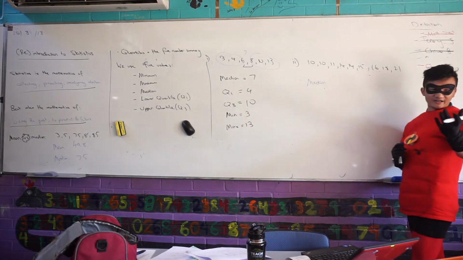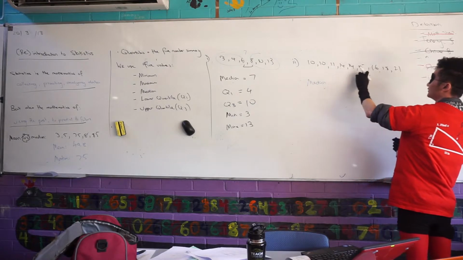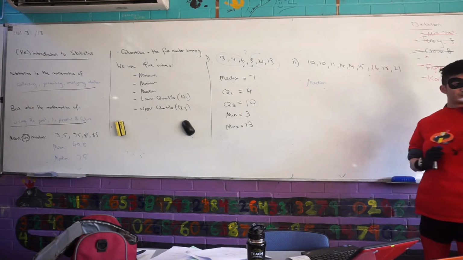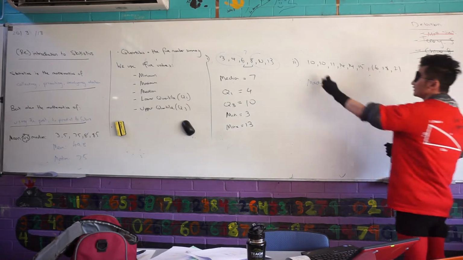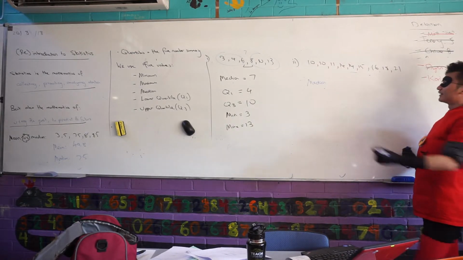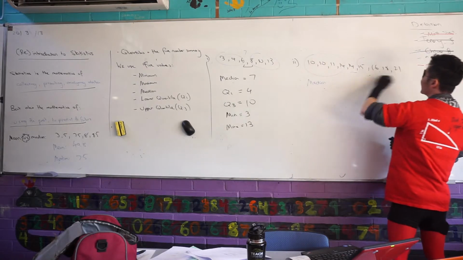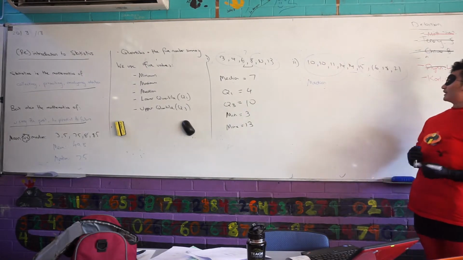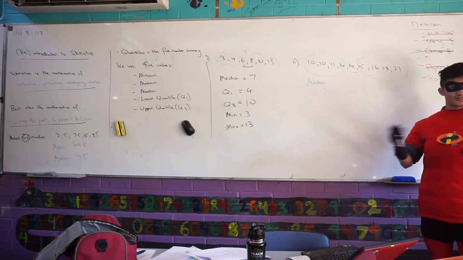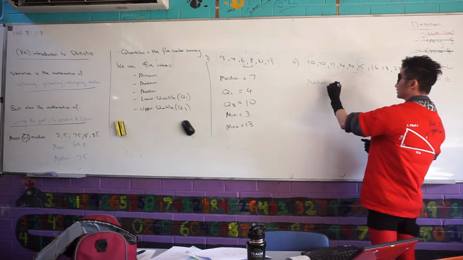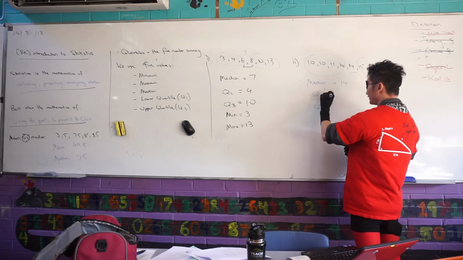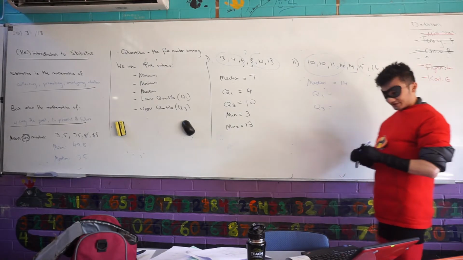So I just want to count how many values there are first. 1, 2, 3, 4, 5, 6, 7, 8, 9. So where should the middle value occur? Well, it's the value that splits my data into 2 equal groups. 1, 2, 3, 4, 5. If I select that 5th value, you can see I've got 2 equal groups like that. Again, just be careful when you've got an even and odd number. You want to choose the one that splits your data set into 2 equal groups. So my median is just going to be 14. What I want you to do for me now is find Q1 and Q3 and write that down for me.